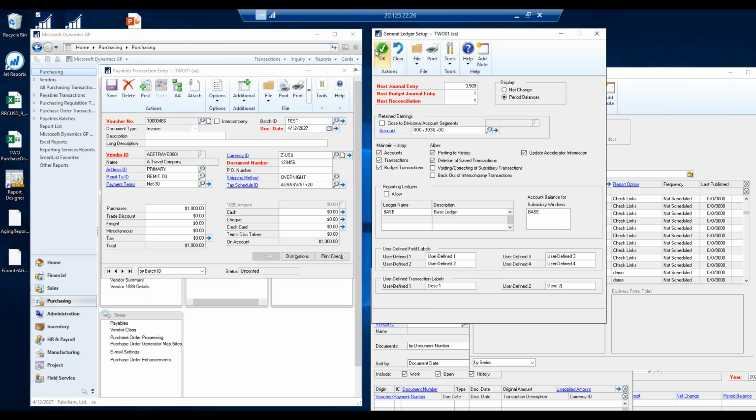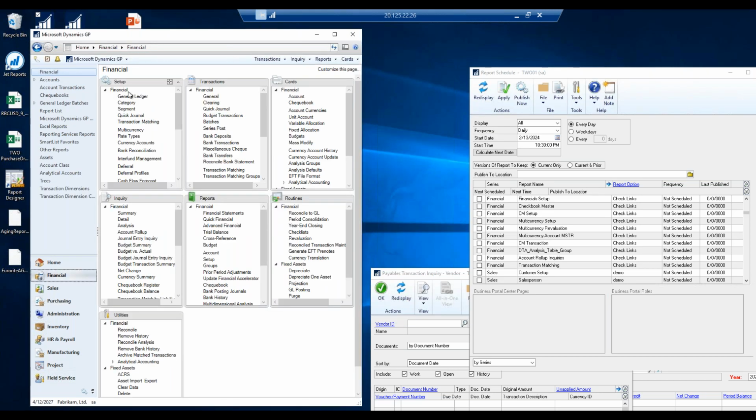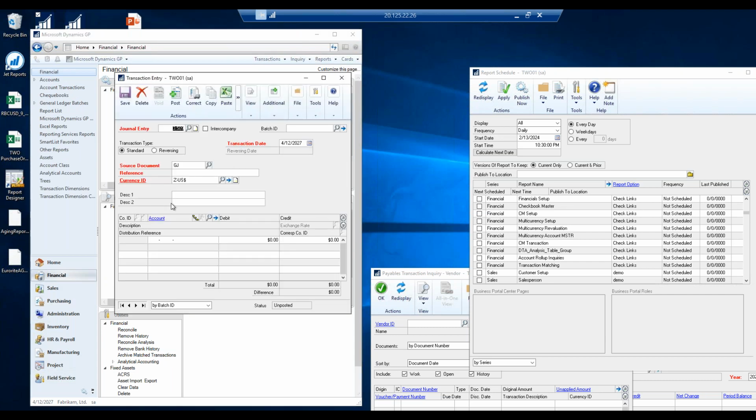And when we click OK, when I go back to my financial and go into my general ledger transactions, I now have these two fields for us to add additional pieces. The reference, as usual, is always there, but these two have also been added onto the transaction, and those have been added into your major file so that you can have them at all times. Again, they add all these descriptions that you put in there to the smart list automatically, so that's fine.